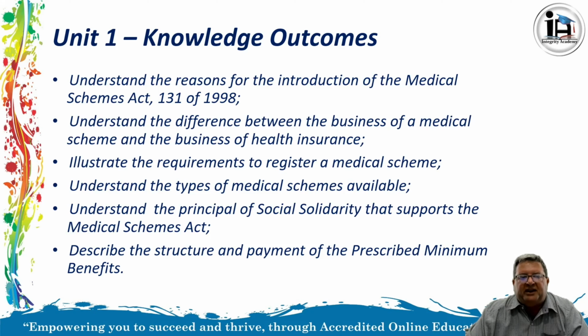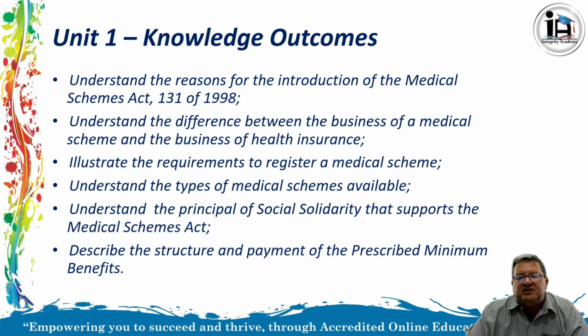So the main heading number 1, we also refer to as knowledge outcomes. Understand the reasons for the introduction of the Medical Schemes Act 131 of 1998. So why was it introduced? Understand the difference between the business of a medical scheme and the business of a health insurance. There's a difference between medical schemes and health insurance. We're going to look into that in more detail.